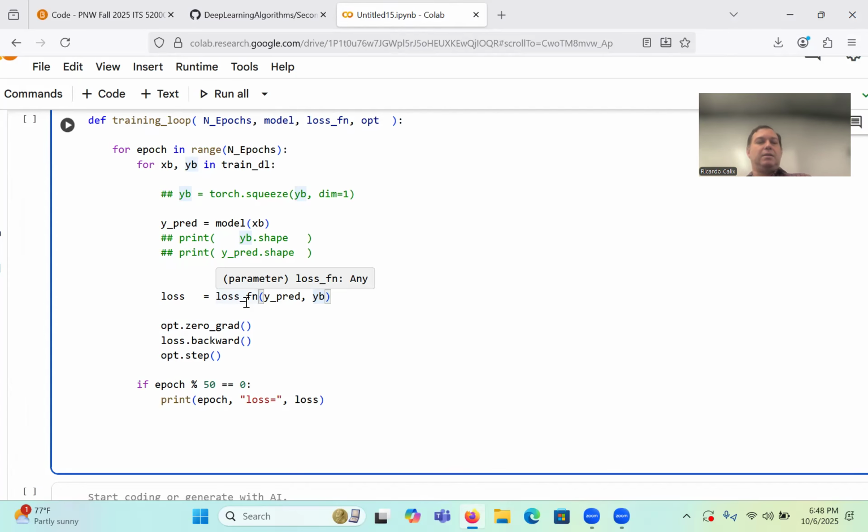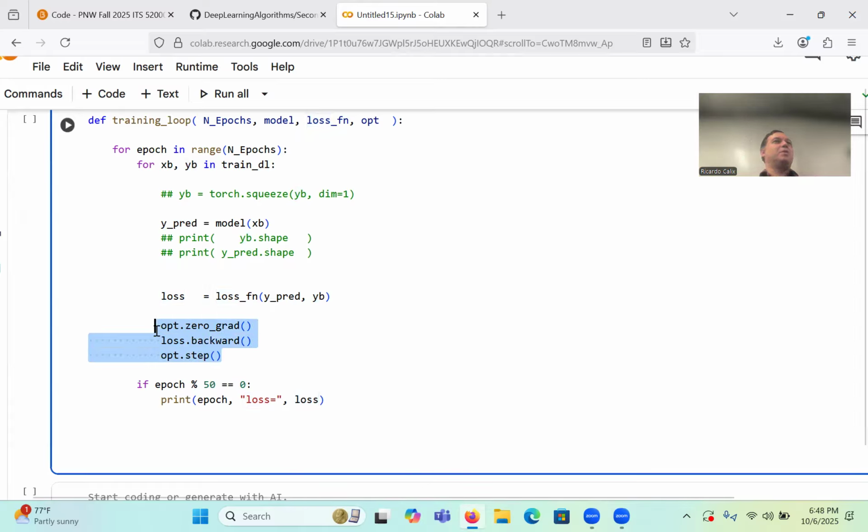All right, so we'll see that later. So we take the difference between the two of them. We already explained what this is, right? This is the node in the computational graph that connects everything. And then remember, I even asked a question on the exam about this. We have these 3 lines of code that are always there, right? And they are the ones that do all the heavy lifting, okay? So remember, opt zero grad. Why do we do that? Because by default, PyTorch accumulates values, right? So we want to clear them out. And then after that, we do loss backward. What was that? The derivatives part.